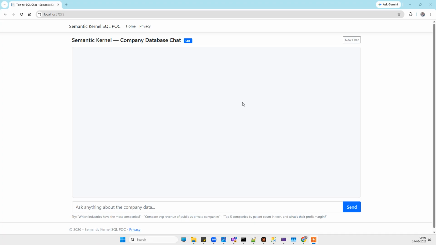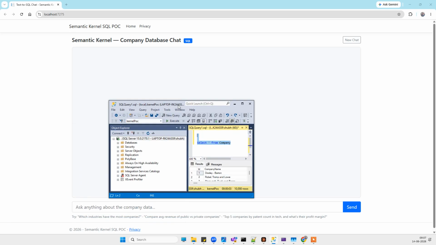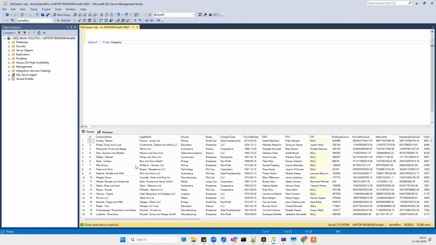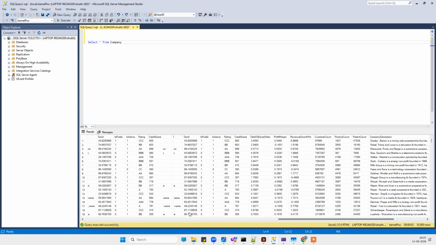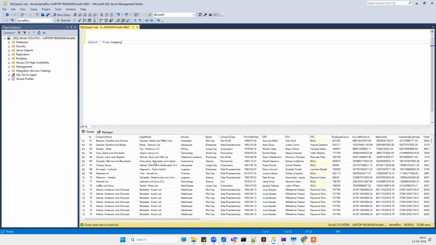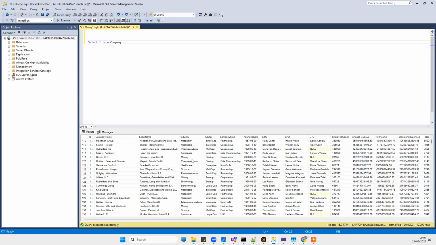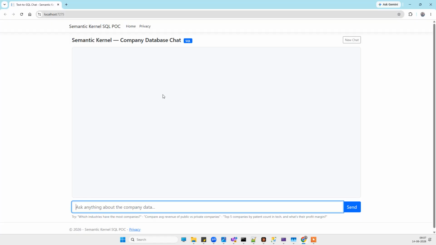But now we are going to talk about a more advanced way of how you can implement a ChatGPT-like RAG approach in your application. So here, this application we have is an ASP.NET application, but you can use this in other technologies also. So first of all, let's see the DB that we're gonna work with. So here is one table I have with the company's data, and all we are gonna try to do is make one application where we can get results from these based on a normal user search language. Okay, just like ChatGPT does.